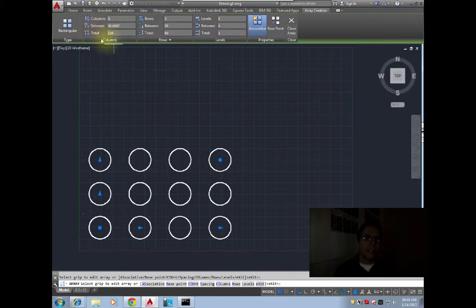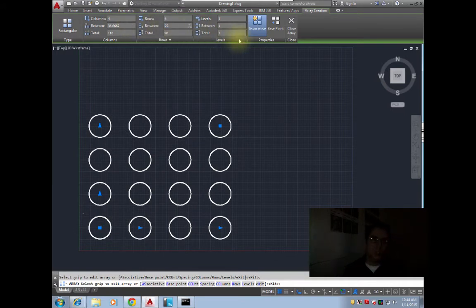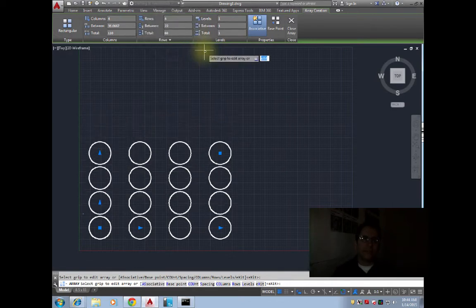Just as we adjust our columns, we can do the exact same thing for rows. Rows are these lines here all stacked on top of each other. Again, we can adjust how many rows there are. So instead of 3, say I want 4. I can just adjust 4 here. Instead of, say, 30 millimeters between them, I only want 22. You can punch that in.